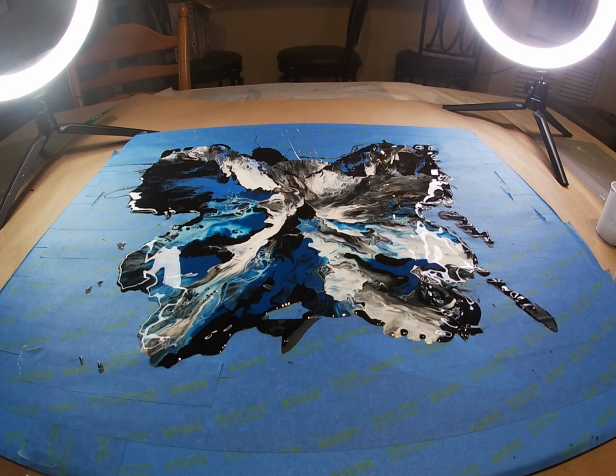So I got a bigger frame and I made a bigger template of a butterfly to go on that frame. And since I didn't have enough cardboard to cover the whole border, what I did was I taped it off, which you saw. I taped it off, cut out my stencil. And instead of doing a napkin pour or a regular pour, I went ahead and did a pour where you used a blow dryer.